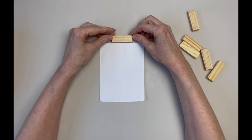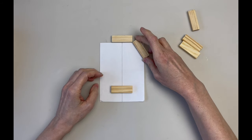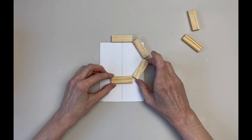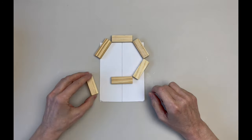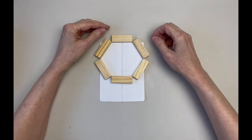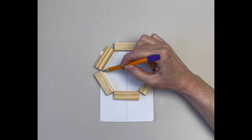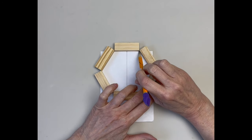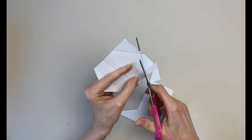Next, make a template of a hexagon for us to glue this whole baby together. Take a piece of paper, draw a line down the middle. That's just for reference, so the first two sides can line up top and bottom. As you see, I'm creating the hexagon with blocks that are the same size as the blocks we just used. Mark the points and draw your hexagon. Cutting it out was completely unnecessary.